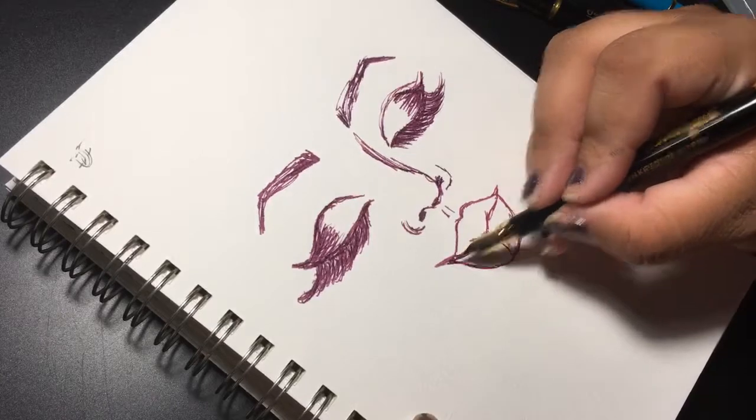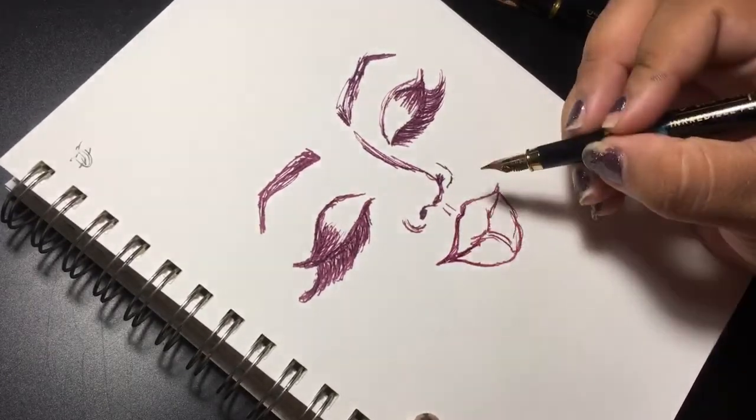So I just want to kind of get everything drawn in.